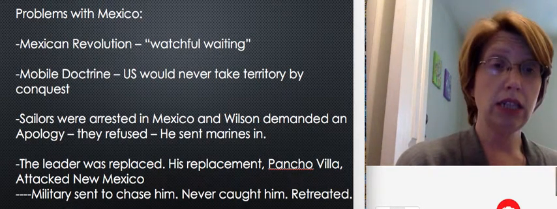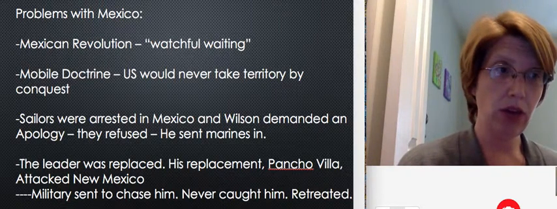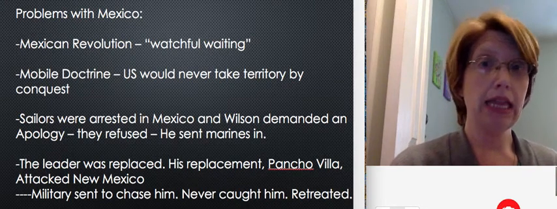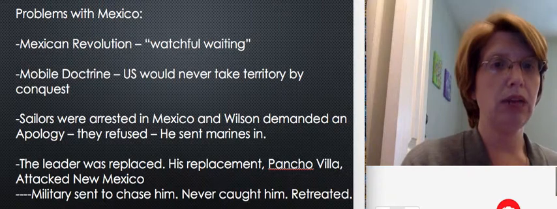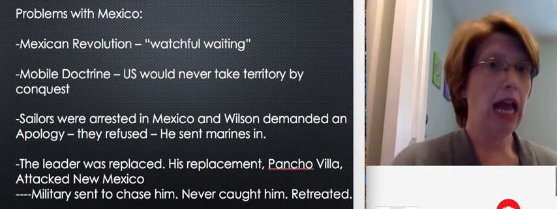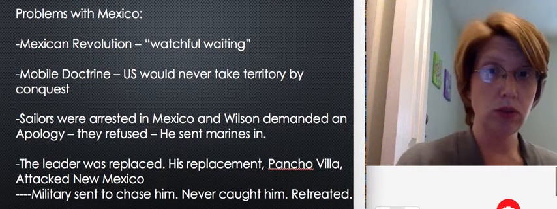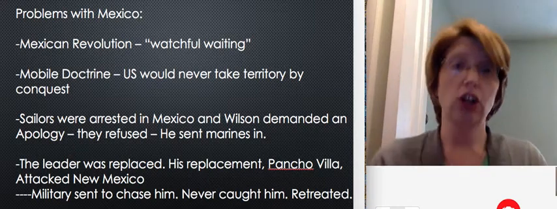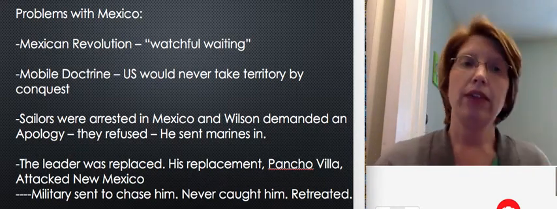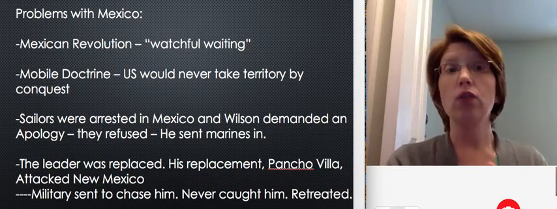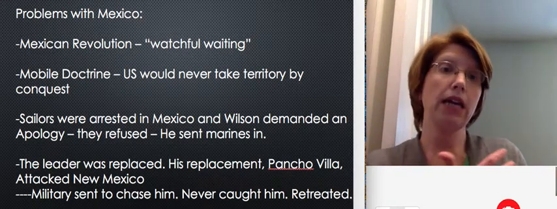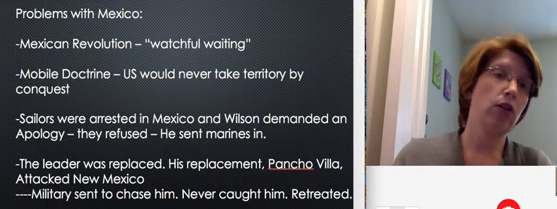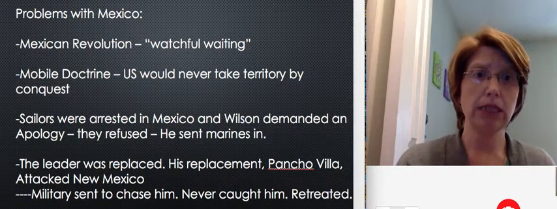Well, when the Marines get in there, the leader that they were having this argument with was taken over by the revolution. He was overthrown by this, I call it his replacement, but he's really a revolutionary. And he's this dangerous guy who comes in and throws the previous president out. We have to be really thankful that we don't have to worry about this in our country. There are lots of countries, even now, that have revolutions where their leaders are just overthrown and kicked out. And this big army comes and invades their, like our White House, and says, nope, we're in charge now, and kicks that one out. That's never happened to us.